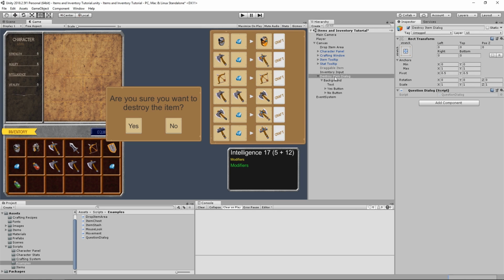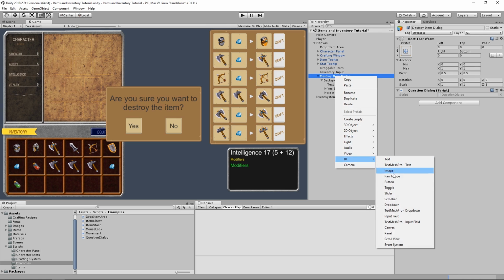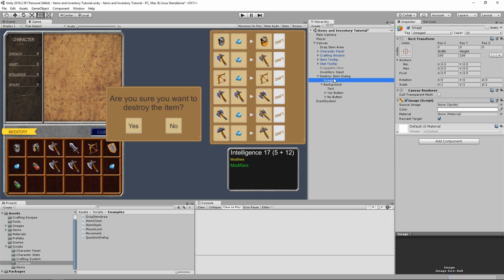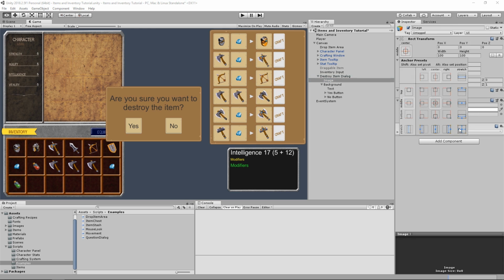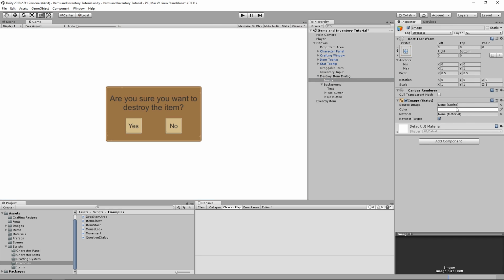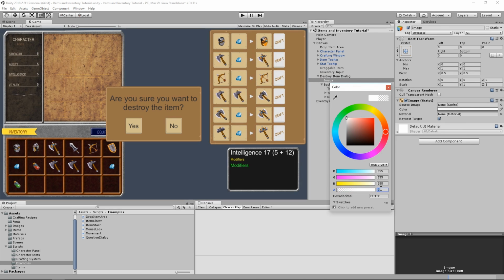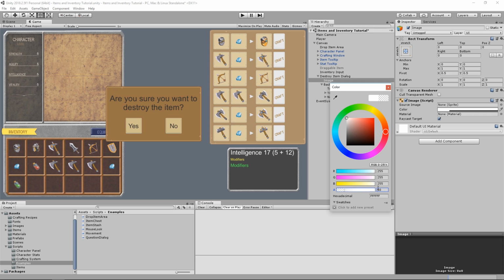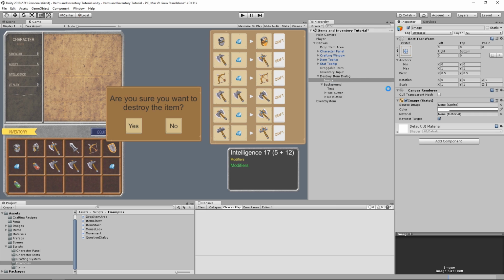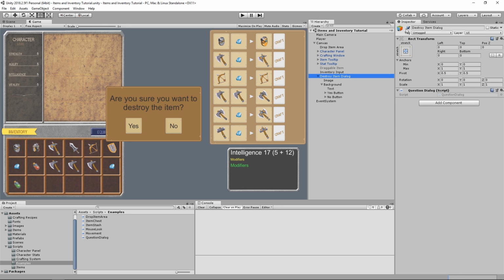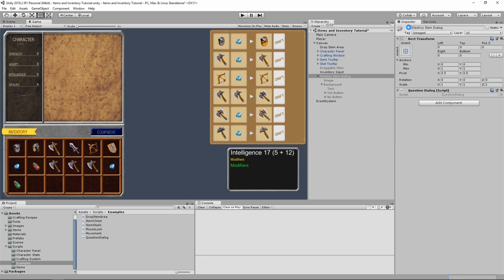Now we can create a new UI image under it, put it as the first object in the hierarchy, also set its anchors to stretch, and set its transparency to not completely transparent. Let's give it something like 50 in the alpha channel, just so that we can visibly see that there's something overlaying all of our UI. This will make it clearer for the user that he is not going to be able to interact with objects behind it. And now we can once again disable the dialog game object.